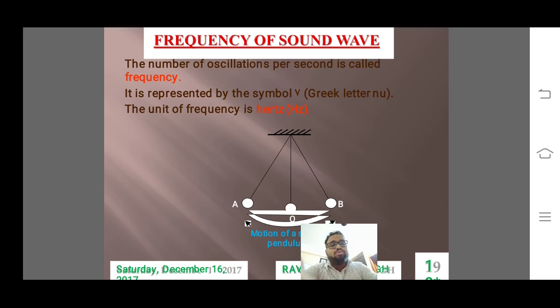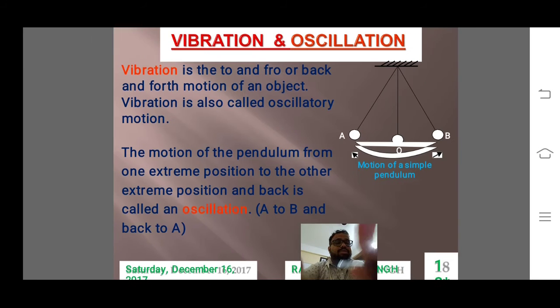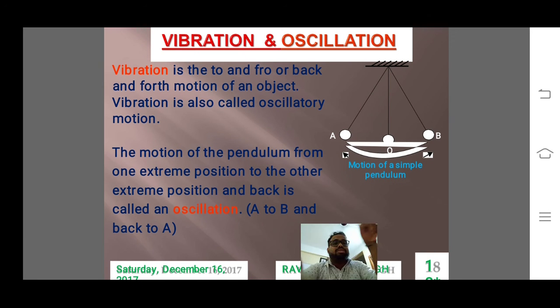So that's it, students, for today's class. We discussed vibration and oscillation. Oscillation means moving from one extreme to another extreme, whereas amplitude means just the displacement from the central to the maximum position. And then you have frequency and time period. Frequency is the number of oscillations in 1 second, and time period is the time required for one oscillation. As simple as that.